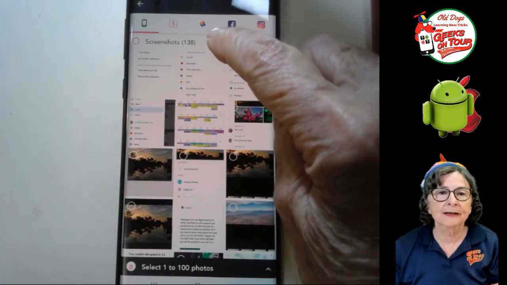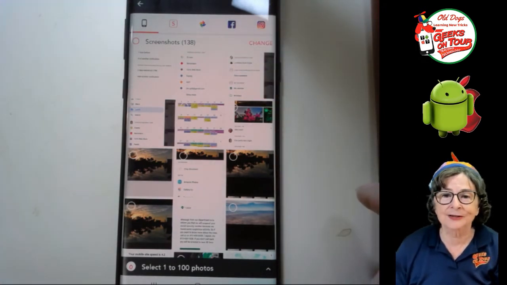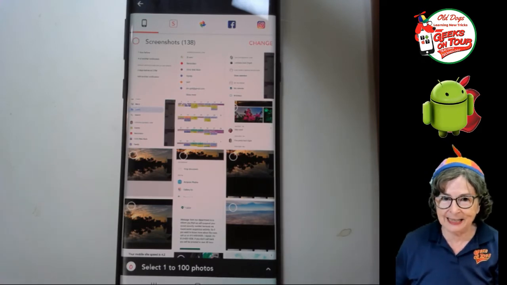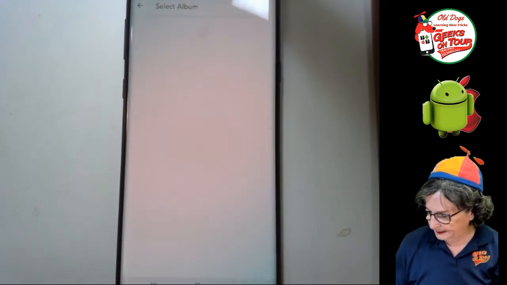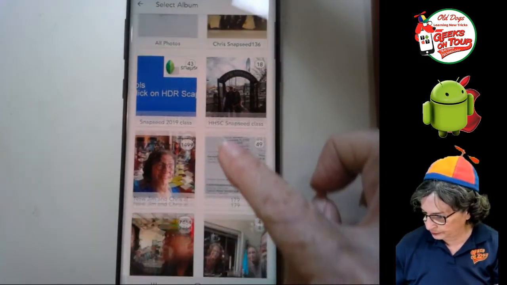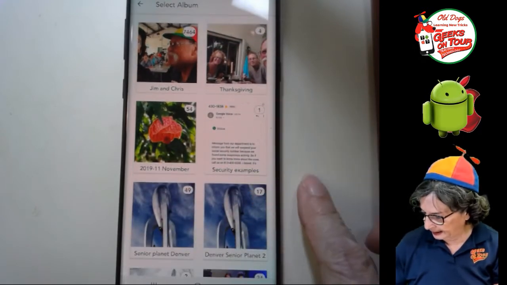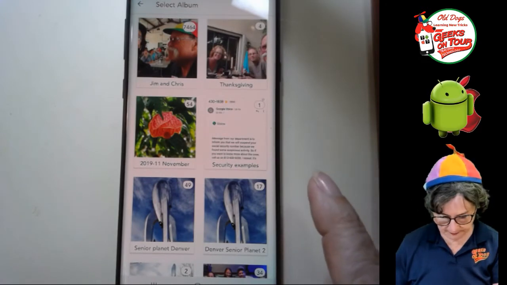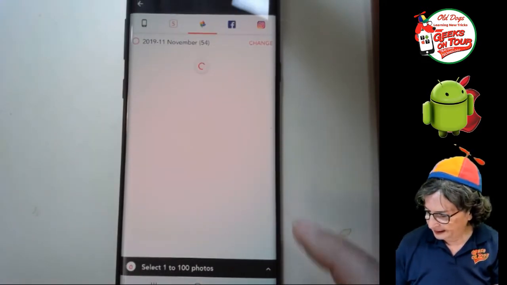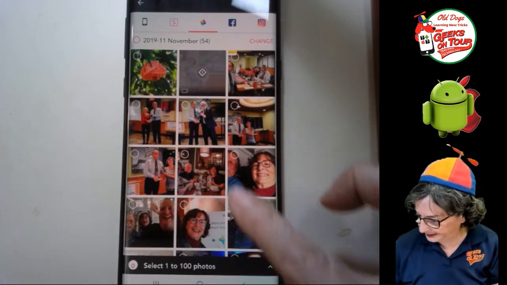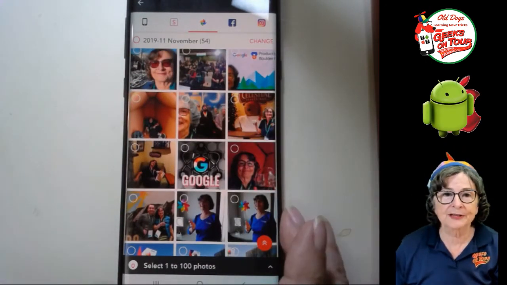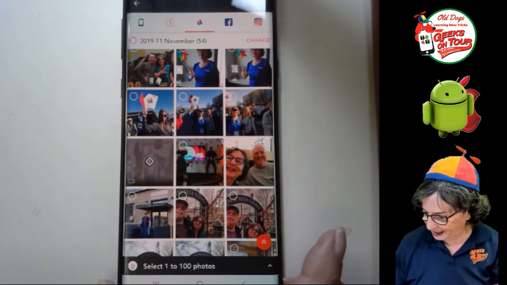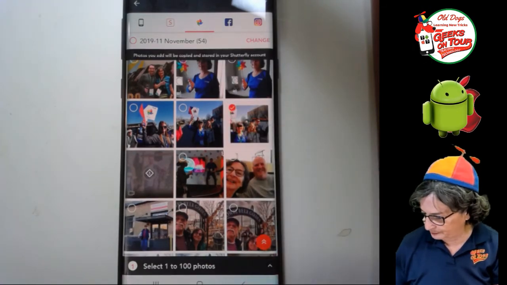Now, once again, Shutterfly has access to Google Photos. The first time you come in here, you have to jump through some hoops to give it the access, but I did that. So here are all my Google Photos, and I can select a photo to put on the mouse pad. And just last month, I was out at a Google conference for product experts on Google Photos, and I just love this picture of me.